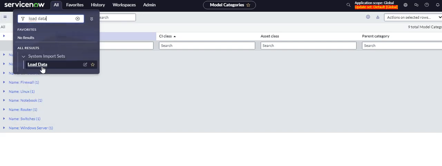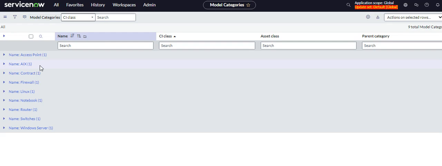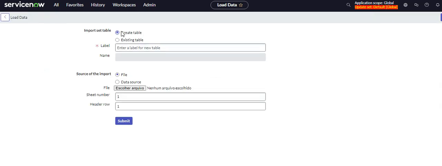The load data will ask you for something. Pay attention here. We can put any name you want here. Like, for example, CI hardware.